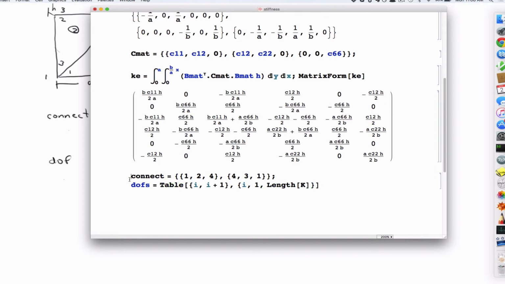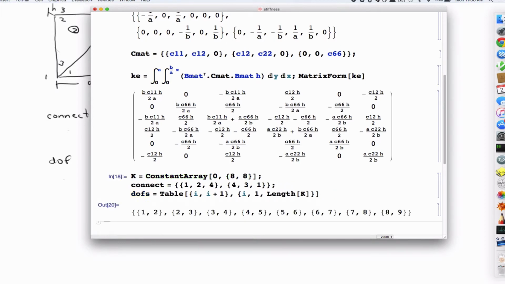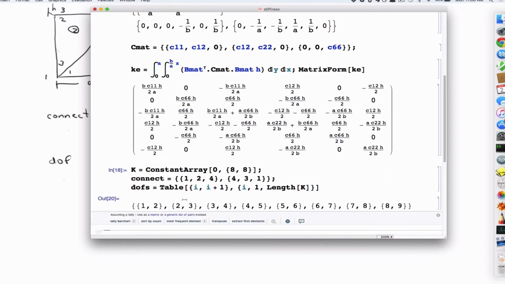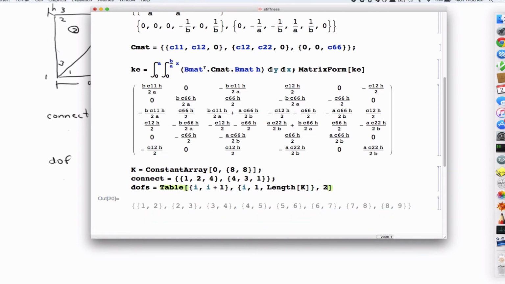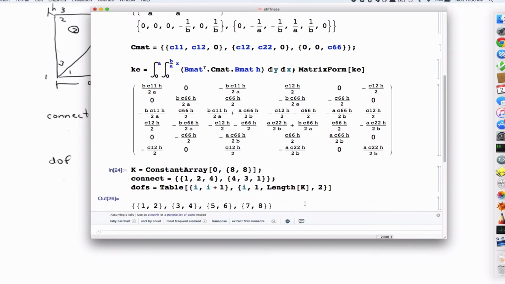I don't have a K yet, but the global stiffness matrix we'll just initialize to a constant array of zeros that's 8 by 8. I need to skip by 2 to get what I want. So that's what I want for the degrees of freedom, all right?